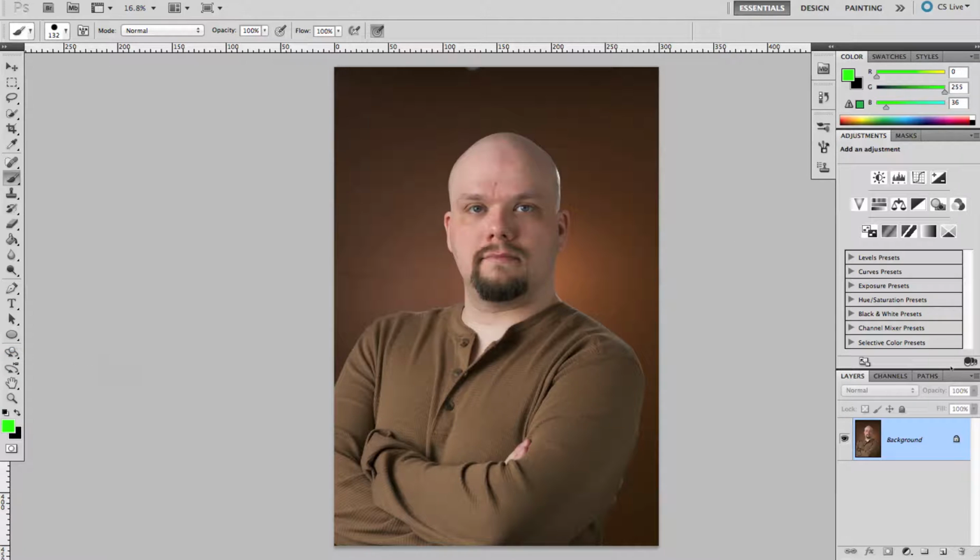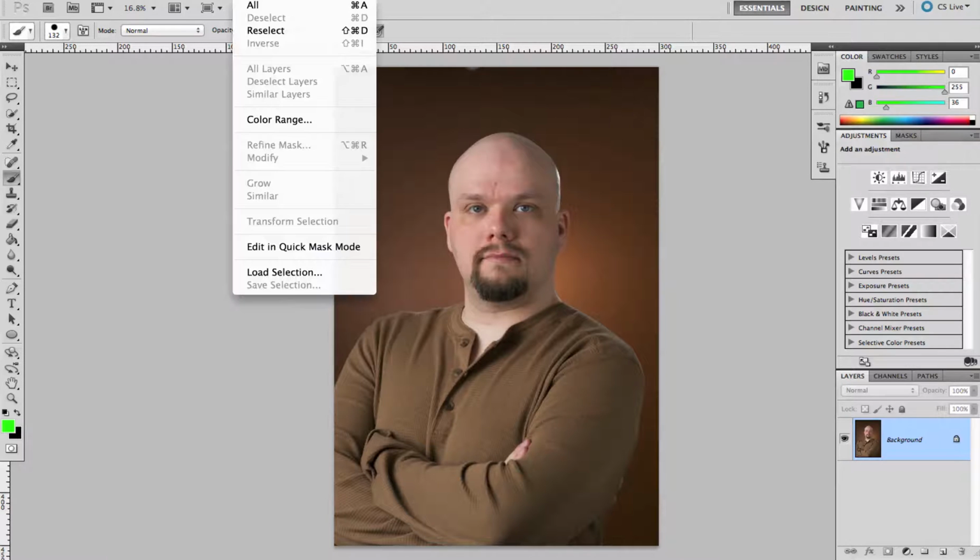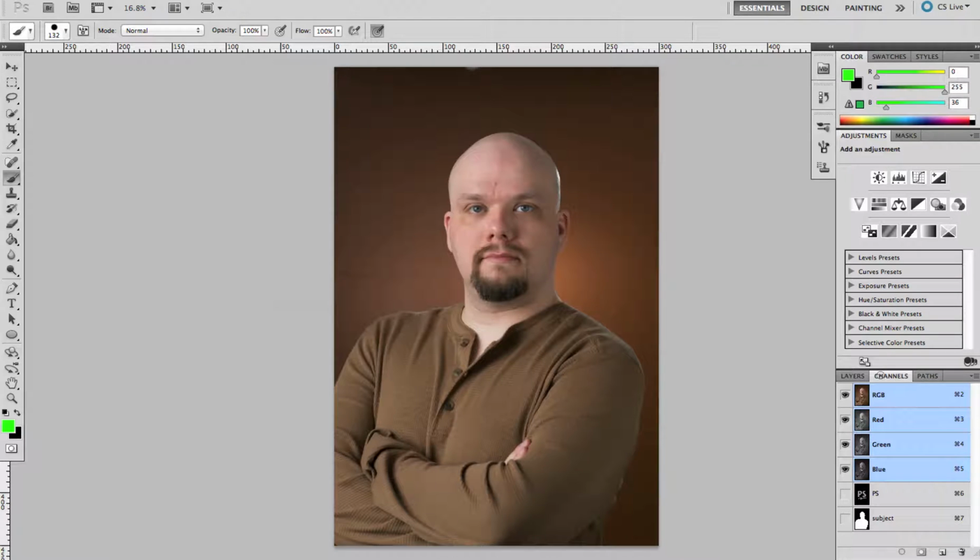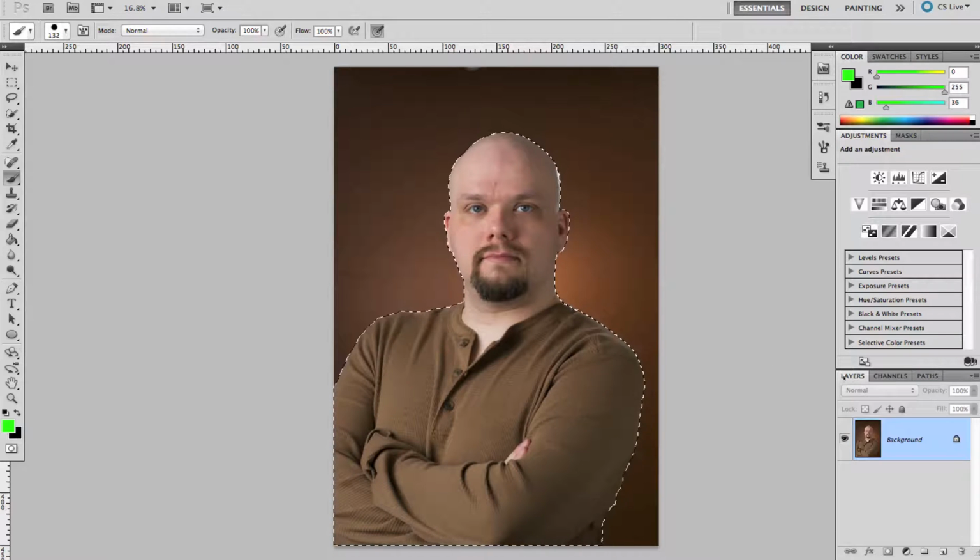But before we get to introduce layer masks, I wanted to show you a quick way to do the load selection. We've been using the select menu with load selection and going through that whole process. That's a little bit more involved than simply going over to the channels palette, holding down the command key on a Mac, and then clicking on the alpha channel with the selection. You can see right there. That's all it took in order to get those marching ants for the selection.